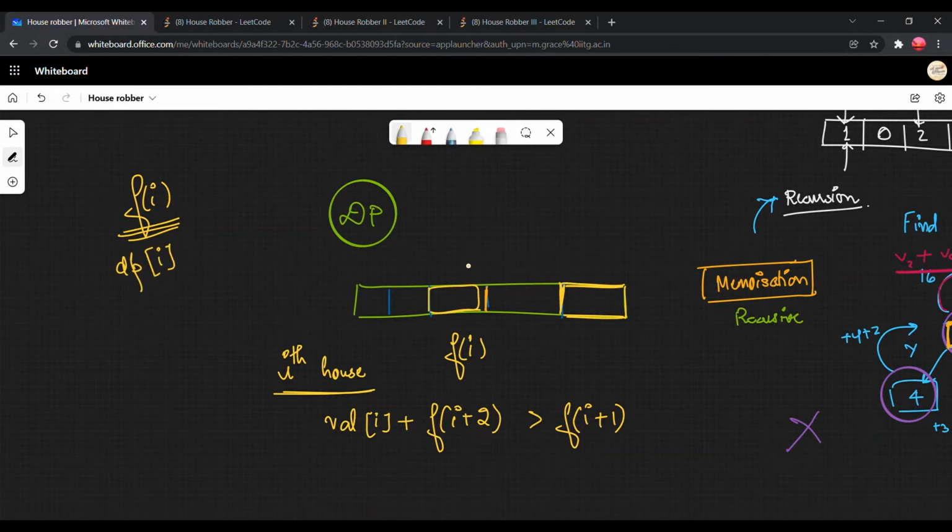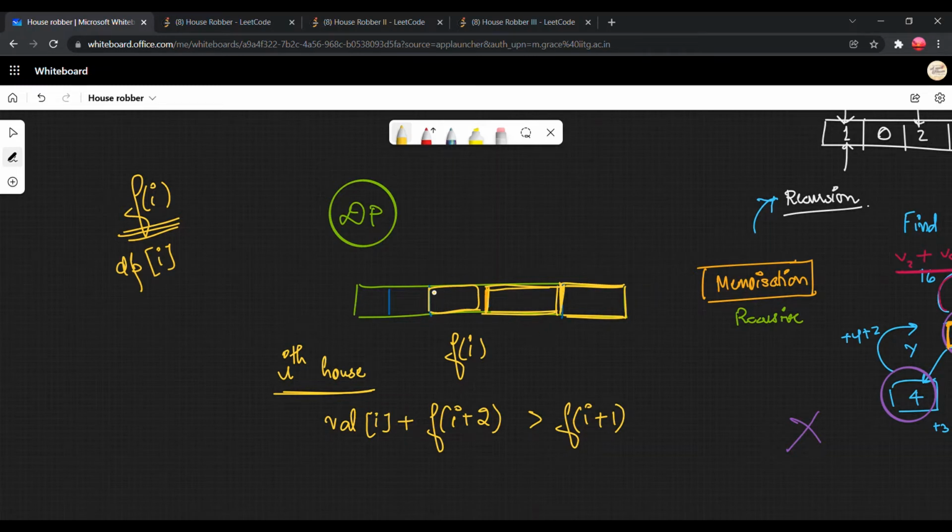But this wouldn't be valid for something which is greater than the size of this. So if I'm at the last element, then these last two elements would be something which we have to take care of, because we obviously can't go further from them, right? That would be going out of bounds.